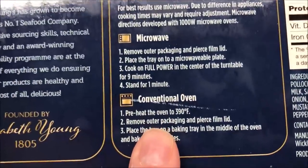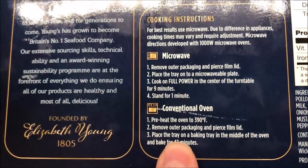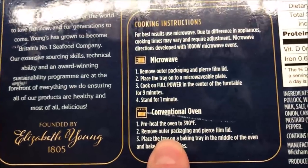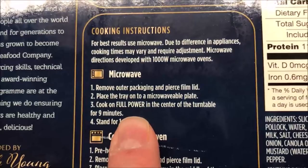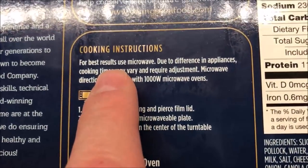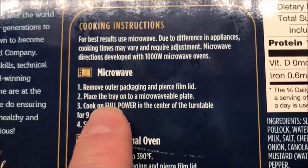For cooking directions, you can do this in the oven — that might be better since it looked like a baked fish with sauce. I don't think the microwave would make much difference anyway, but you can use the oven if you want. We're going to do the microwave, and actually it says right on it: for best results, use microwave. There you go.